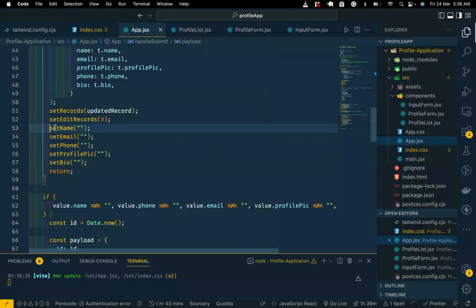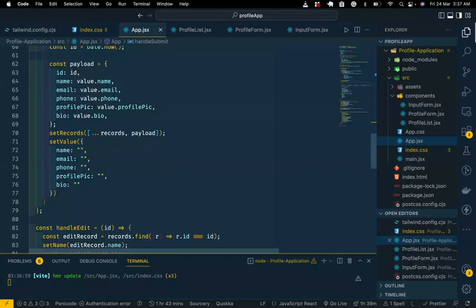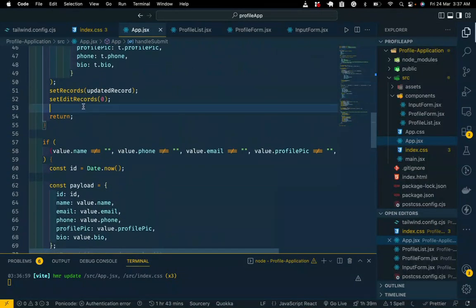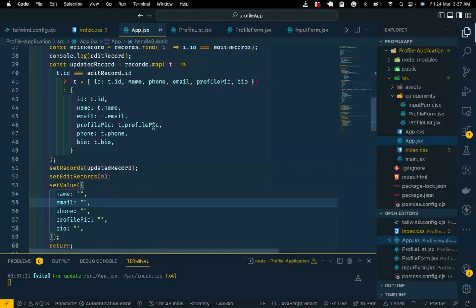So everything we've done here, once you are done with whatever you want to do with the input field, we want the state to set the field to empty. We want the input field to be empty. We are still going to take this out as well. Maybe after this I'll explain it.